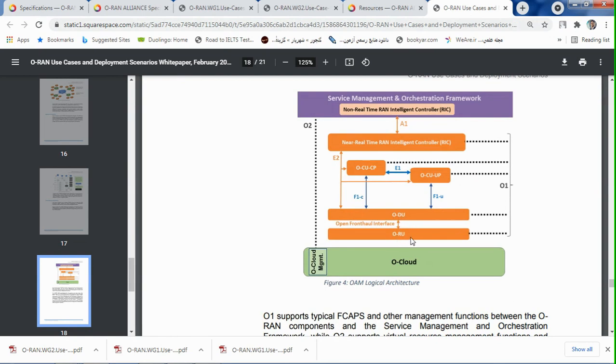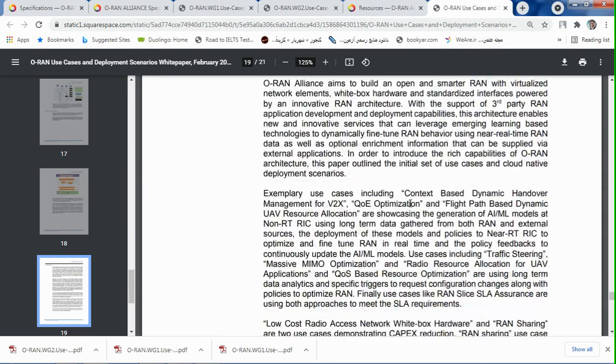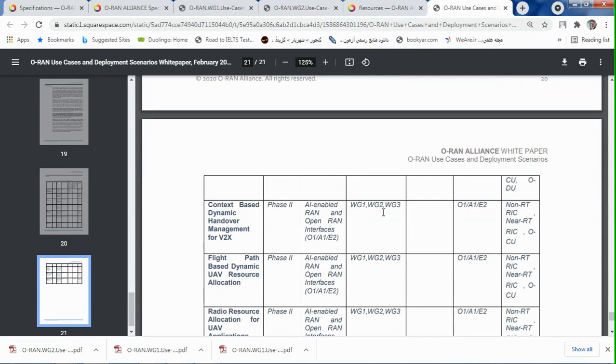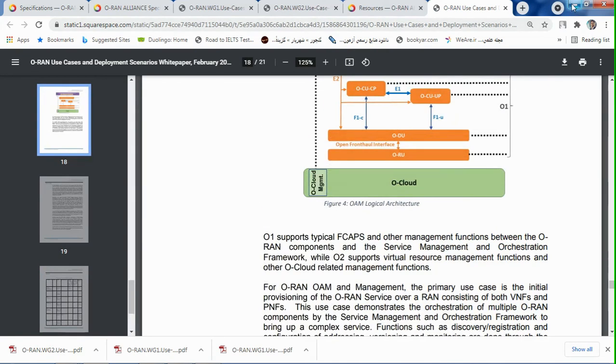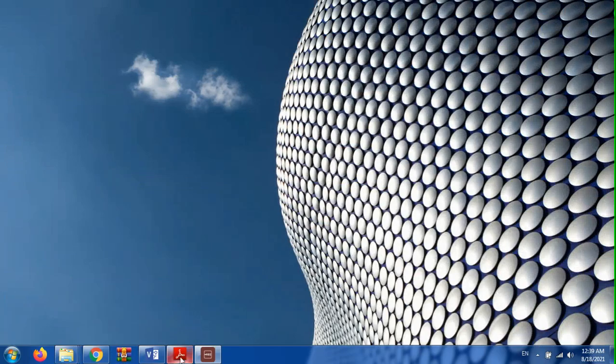Now you know the O-DU, O-RU, and the interfaces E1, F1, E2 interface, A1 interface, O1 interface, and also the O2 interface for O-Cloud management. We've talked about all of this, and here you see the non-real-time and near-real-time RAN intelligent controllers. Okay, later you can take a look at these documents. Let's go back to our presentation. No, to our PDF file.